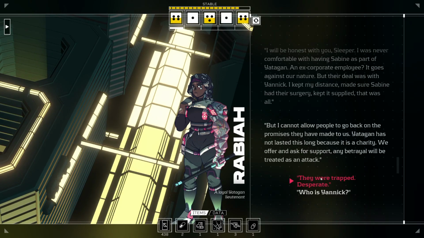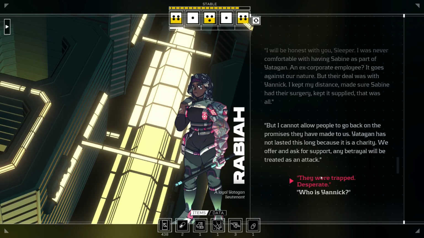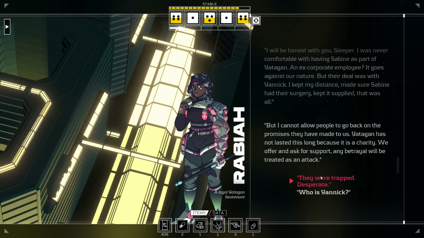I cannot allow people to go back on the promises they made to us. Yadigan has not lasted this long because it is a charity. We offer and ask for support. Any betrayal will be treated as an attack.